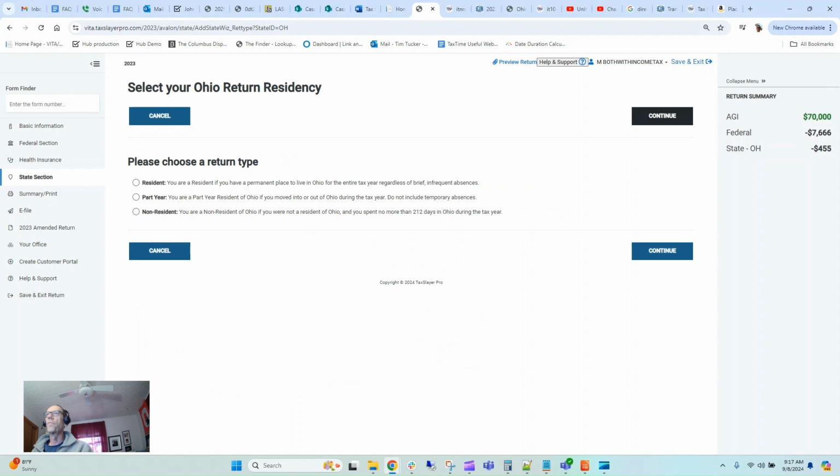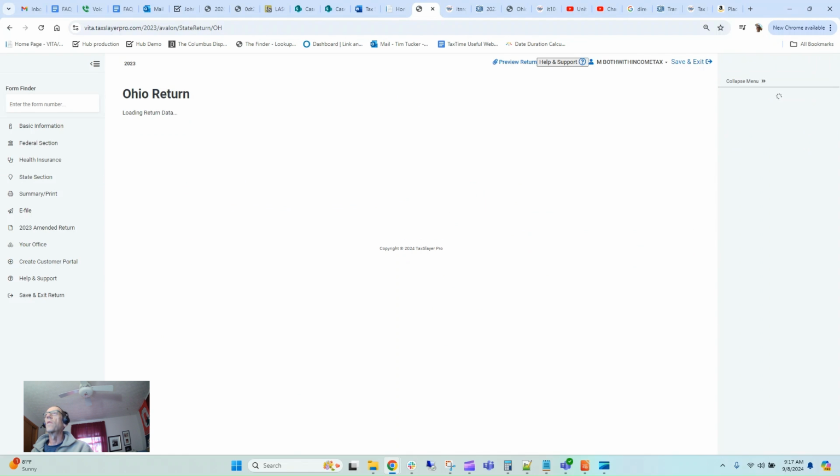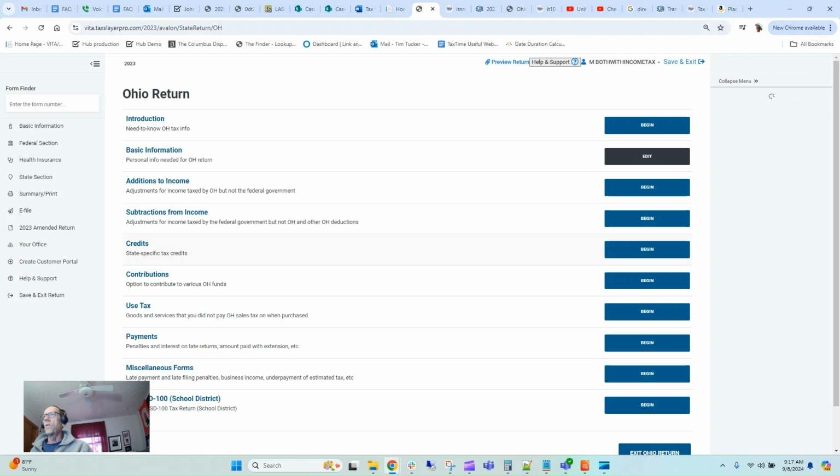Click Continue. Now here's where we get the choice to select part year resident, which we didn't have before when we first started the return. So we'll click part year, continue. It will add the Ohio return. Now you will need to go into the basic information and fill in the fields that it actually prompted you for when you did the new return, such as the county and the school district.